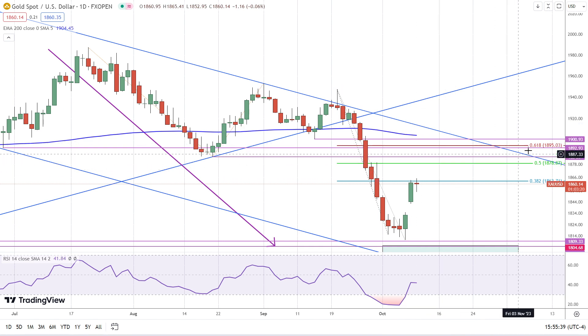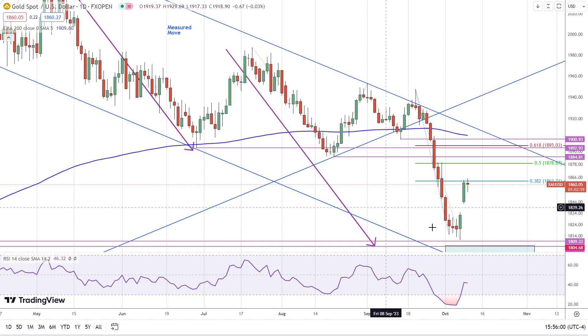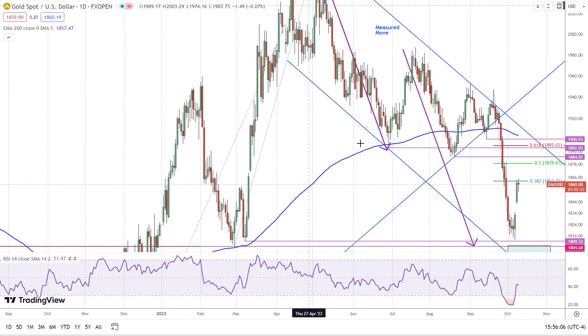Then we have higher levels up here — the 62% Fibonacci level, along with this previous support acting as potential resistance, combined with the 200-period moving average. A key here is the 200 MA: we need to get above it, close above it, and start moving away from it to the upside before the uptrend is really kicking in again and this relatively significant correction — which actually started way up here — is done.